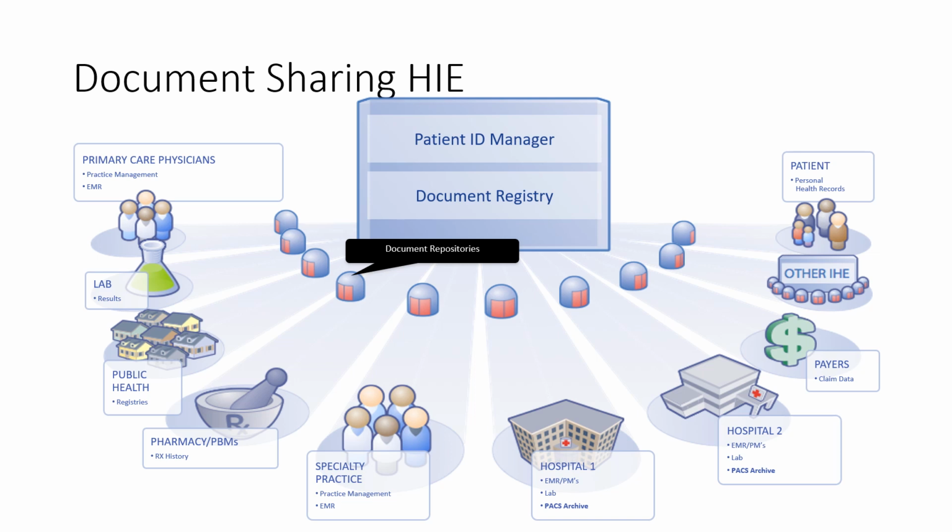It's made up of some central infrastructure which provides the trust framework, provides some identity management framework, and it provides a document registry that holds the metadata that you will see. And then there is a set of repositories that are associated with each of the participants within the community. Those repositories could be distributed as shown here, or there could be one or more in the central infrastructure.